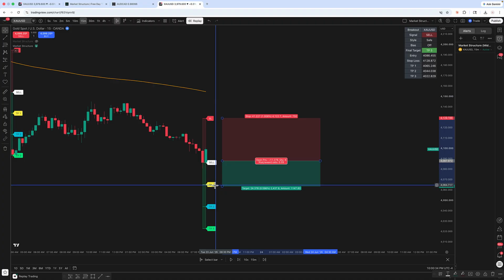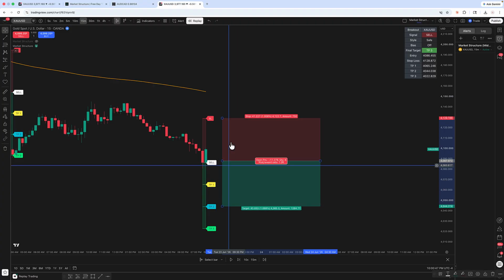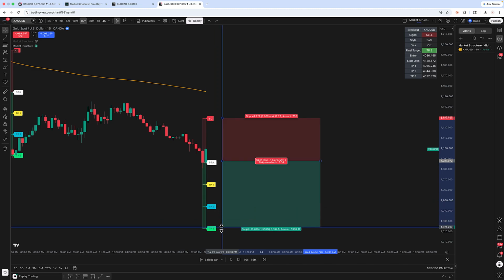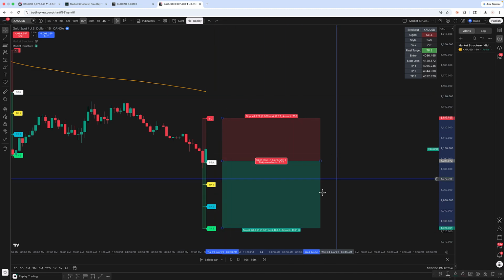Now, the advantage of this, guys, is this does win about 85% of the time. So even if you're risking more than you're making, you're going to win more often. But some people would like to make more profit. So then we have TP2. Now you're risking $100 to make $100. Then we have TP3. You're risking $100 to make $150.